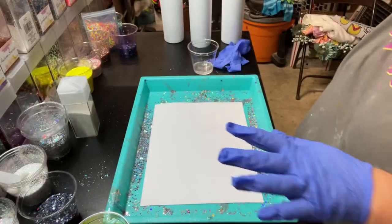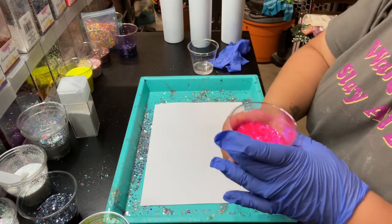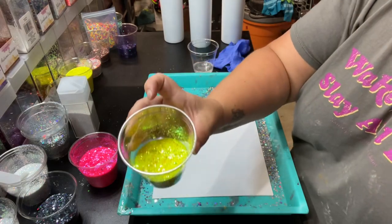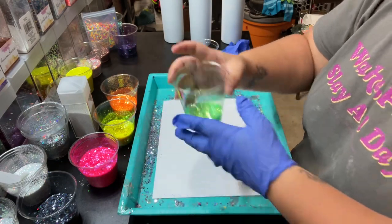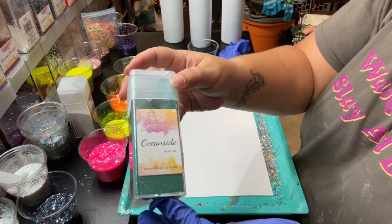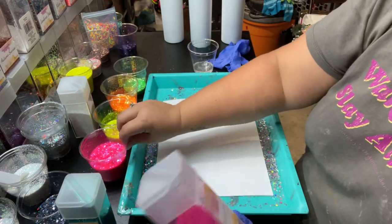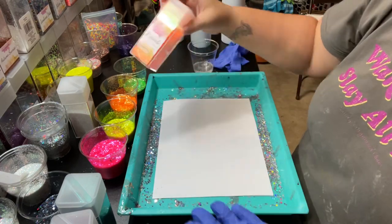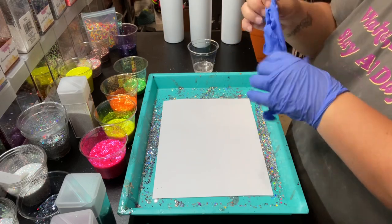Okay, so this next one is that tropical peekaboo tumbler. This had a lot of different colors in it, so I'm going to mix it up with a bunch of different chunkies. I have Party Girl, LOL which is like a yellow, I have Nemo, I have Fairy Wings - all neon colors. I'm going to fill in here and there with some metallic and translucent stuff: Oceanside which is metallic teal, Electric Love which is a little bit darker, and Popsicle. Just some tropical colors.